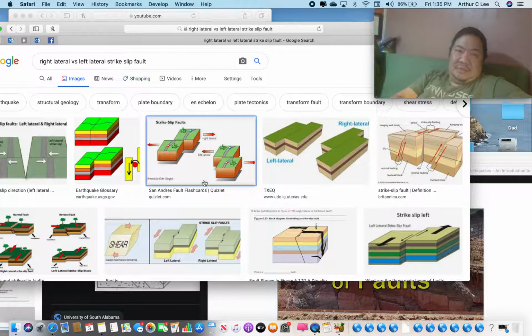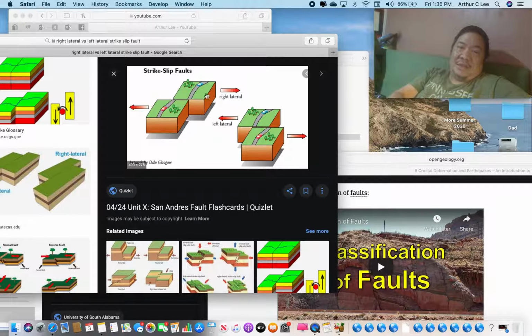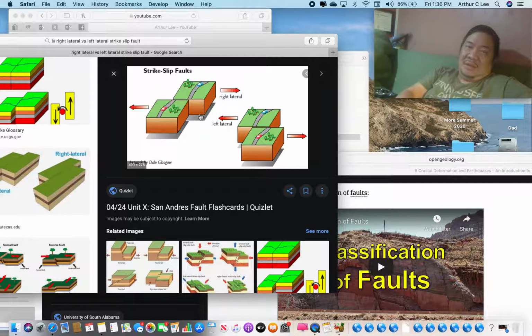Okay, this picture here shows it real well. This is a right lateral strike slip fault, and this is a left lateral strike slip fault. And the way you could tell, if it didn't say left lateral, right lateral here: if you're standing on this side of the fault, and you look to the other side of the fault for a feature that exists also on your side of the fault, such as this road, which way did the road move after the earthquake? It moved to your right. So this is a right lateral strike slip fault.